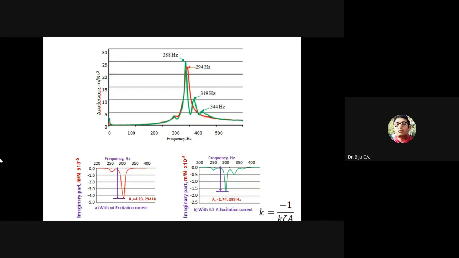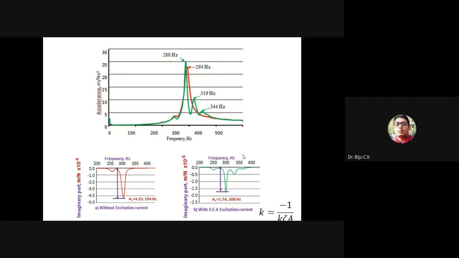How do you calculate the stiffness? You have the frequency response function. From there you can split this amplitude part into real and imaginary, and the imaginary part will have a negative amplitude here. Applying that amplitude in this particular equation, you will get this value of K, that is the stiffness, and you can apply the corresponding equation to get the frequency. So either you can get the frequency directly from the FRF, this experimental part, or you can calculate and find it out.